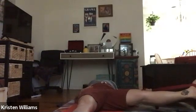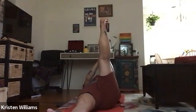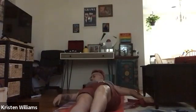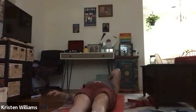One more inhale here. On the exhale, gently bring that leg back to center. Pull it in towards the chest one more time. And then exhale, bend that knee into the chest. Release that foot from the strap. Set it to the side. Let it go. And then we'll pull the knees kind of into the chest, setting up for a reverse tabletop position here.